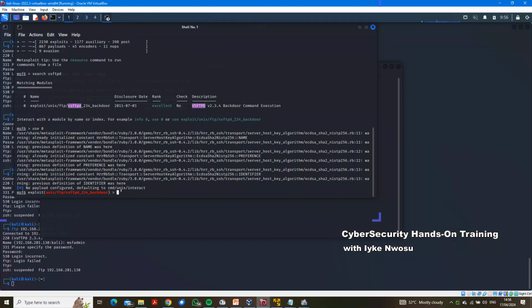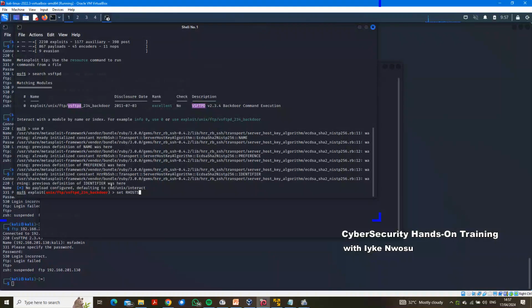So the next thing you do now is you're going to set your target IP. So you do set target IP. The way Metasploit recognizes the target IP, it calls it RHOST. That's what it calls the target IP. So whenever it sees this command RHOST and it sees an IP address after RHOST, it knows that it's a target that is specified.